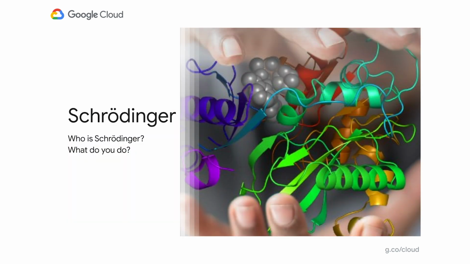So, who is Schrodinger? What do you do? Those are going to be the first questions. We're an almost 30-year-old company that is committed both to fundamental research and applying that research to accelerate drug discovery and materials design. Our approach to accelerating drug discovery is to simulate chemistry on the computer. I imagine that's very fascinating to a lot of people in here. And it allows us to make predictions about how drugs will work in the human body without ever having to create those drugs in a lab and test them until much later in the process.